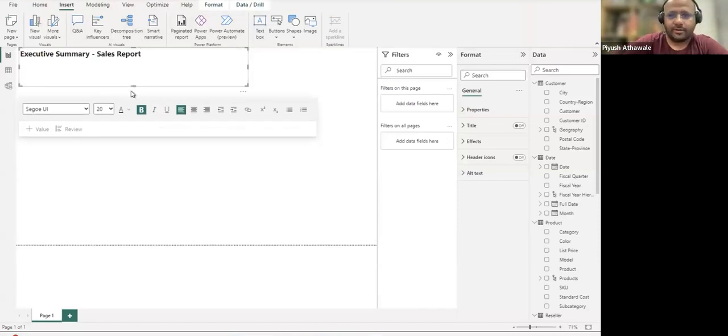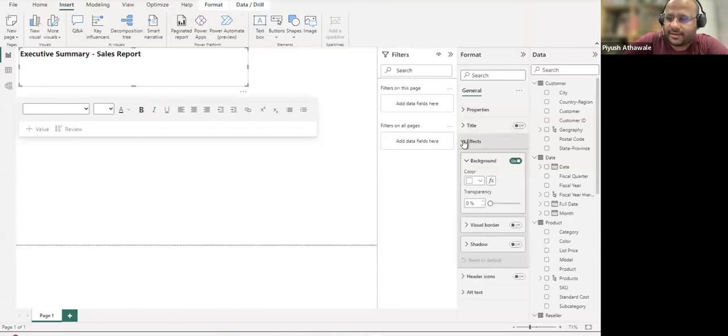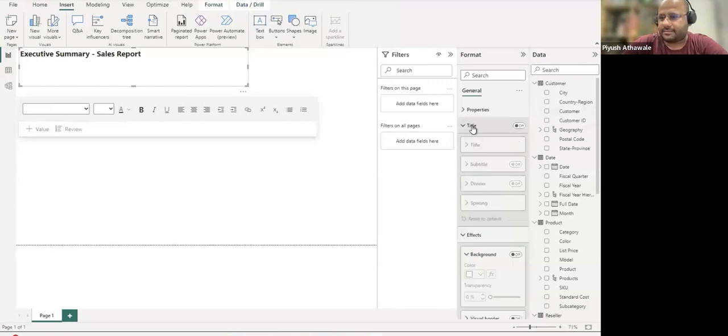Cool. Now, if you see on the format tab on the right, I can do a couple of things like in the effects, I can turn off the background. Let's say I do not want a white background behind. I just want it to be superimposed on the report itself. I can turn this background off. And I can do a couple of other things like title.